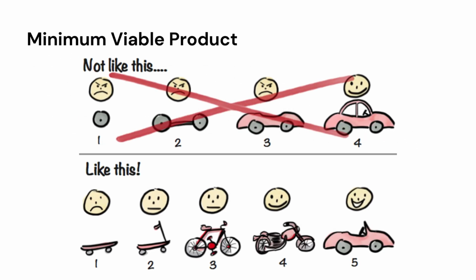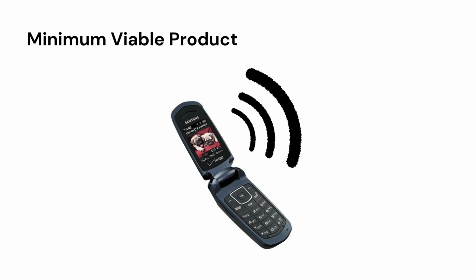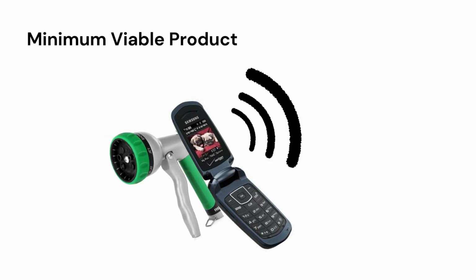A minimum viable product is the version of a product that carries just enough features to be used by early customers. In other words, it is the simplest version of a product that you need to build to sell it to market. The product should work in all of the expected ways. For example, if it is a phone, it should be able to power on and off, charge, and make phone calls. It should not, however, have a gardening hose attachment or other unnecessary parts or features.